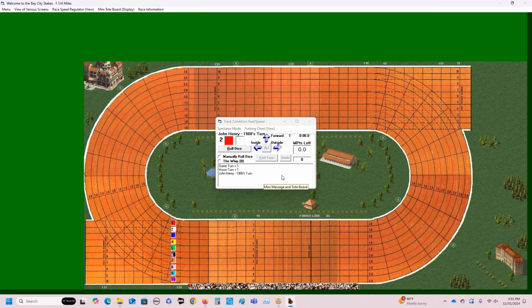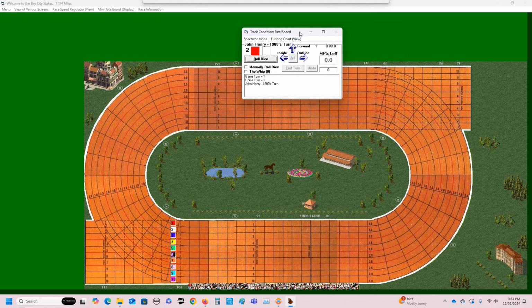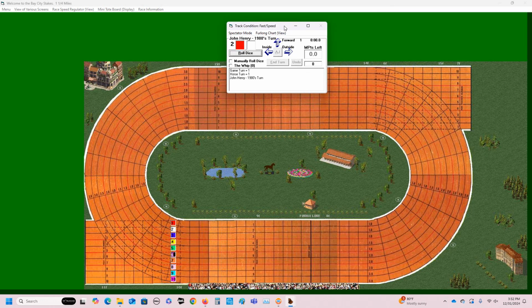You can see a few things on the track to give it a little better presentation. Here's our 10 horses. You can scroll over them with the mouse to give you the horses that are in each of the post positions.